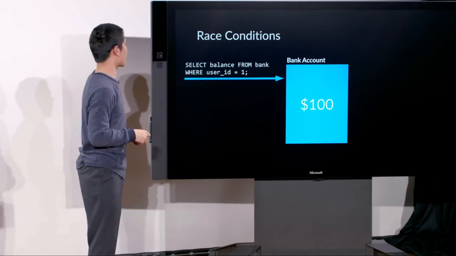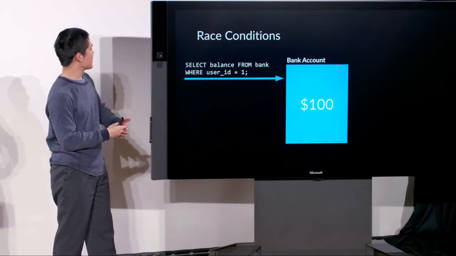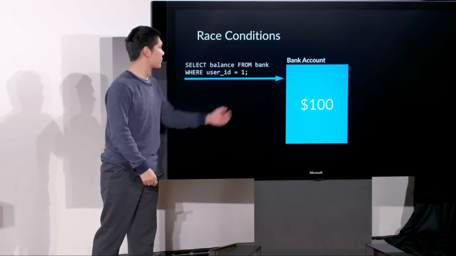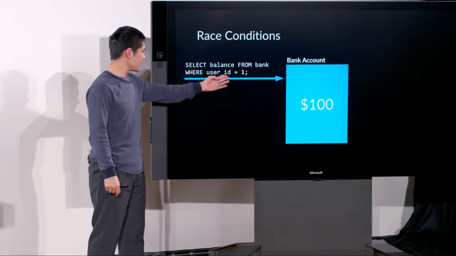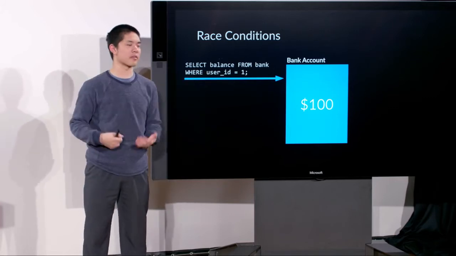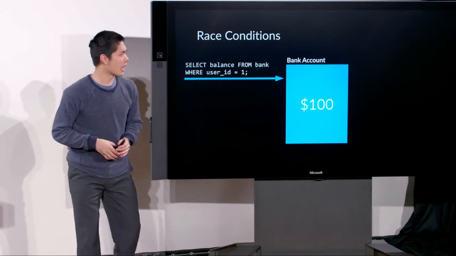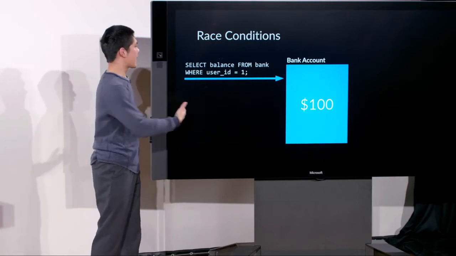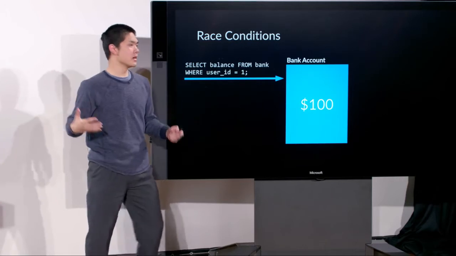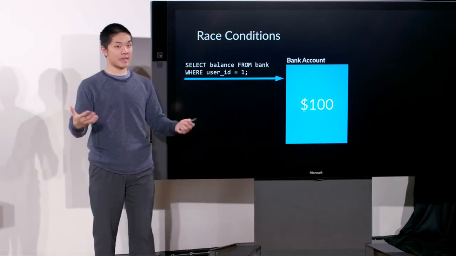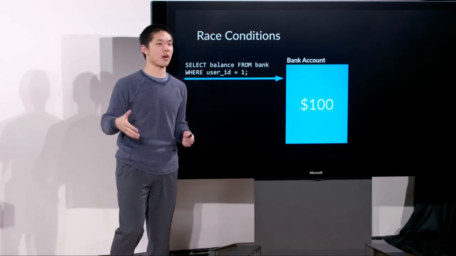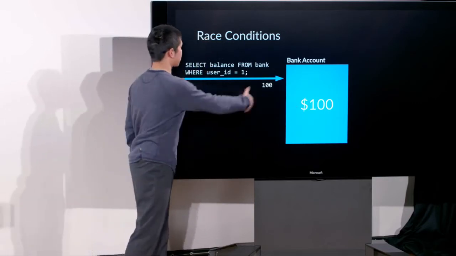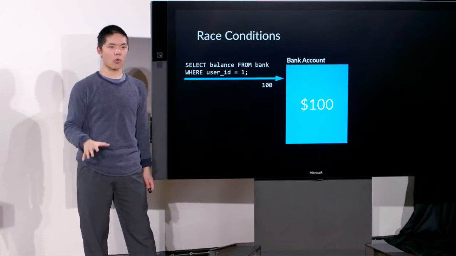Great question. So what might that look like in terms of a SQL query? Select balance from bank where user ID equals 1. Here I'm assuming I've got a table called bank that's got a column called user ID representing the user and a column called balance. So imagine that this current user ID is user ID number 1, and I want to select the balance from the bank to make sure that whatever balance I get back, it better be at least $100. Otherwise, I don't want to let you withdraw $100 from the bank. So I run the query, and right now in the bank account, I have $100. So the SQL query gives me back 100. We're all set.